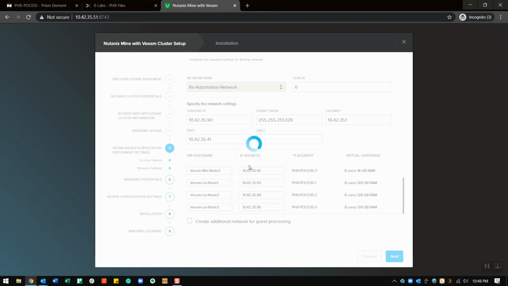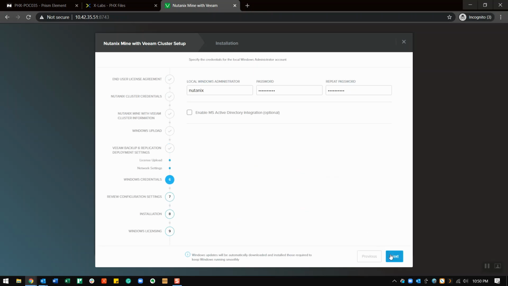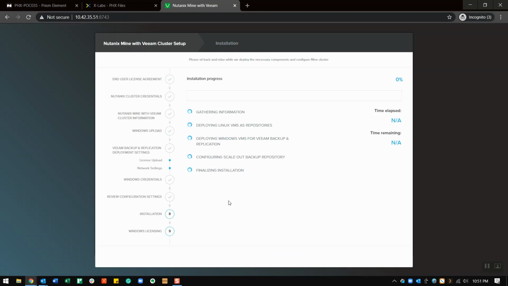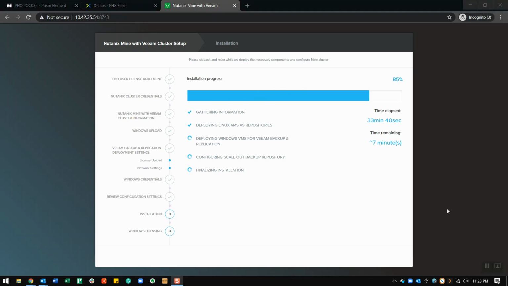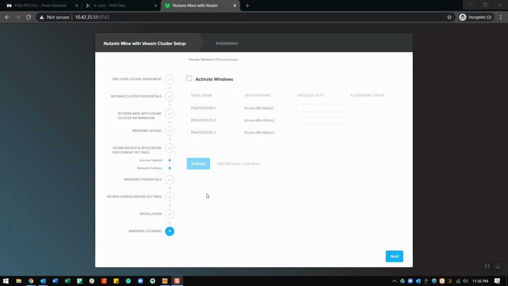If you join this to a domain, you would not have to worry about that because the foundation process would authenticate those VMs to the domain, and then DNS would be updated automatically. So that being said, I just ran through the rest of the wizard, and now we're beginning the foundation process. I did fast forward through because this does take a little bit more than an hour to complete. So that being said, we got through that.